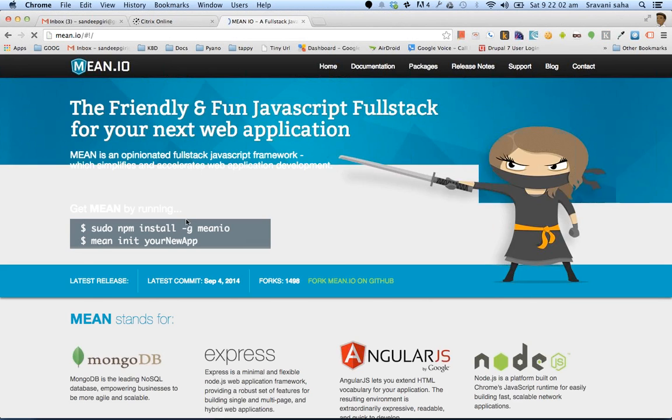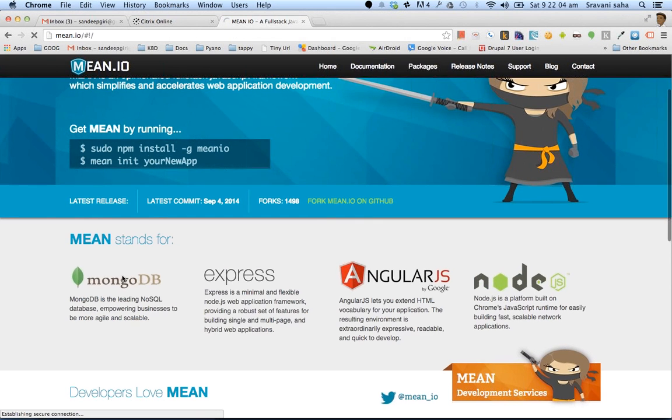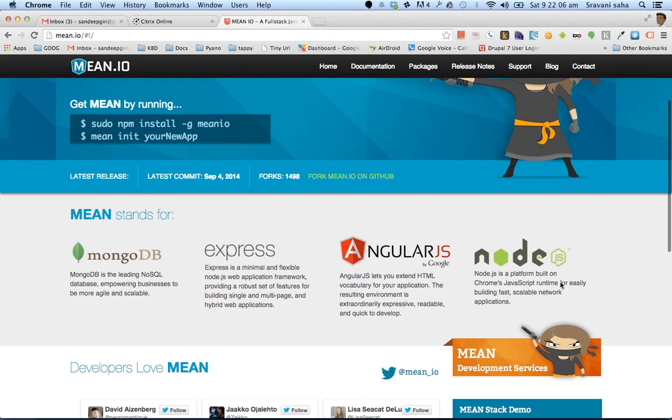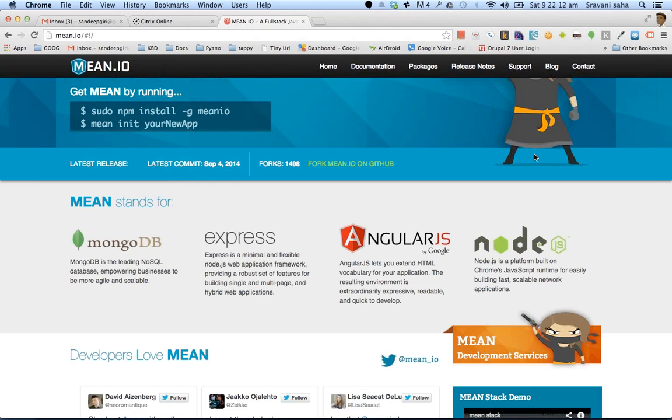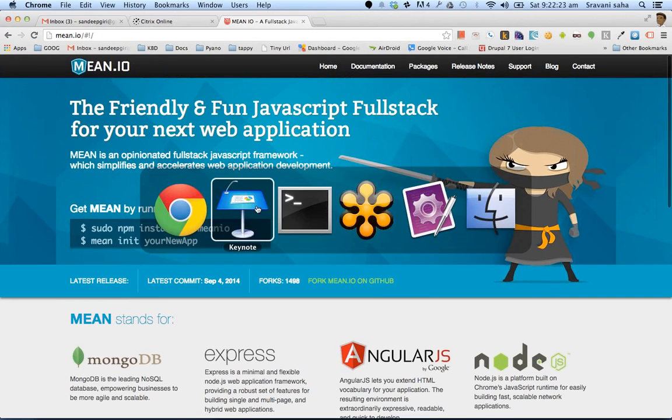So basically, what they have done is MongoDB, Node.js, AngularJS. Okay. So I know about AngularJS. I've used it. I've used Node.js. I've used MongoDB. But it just happens that I don't know the name called MEAN.